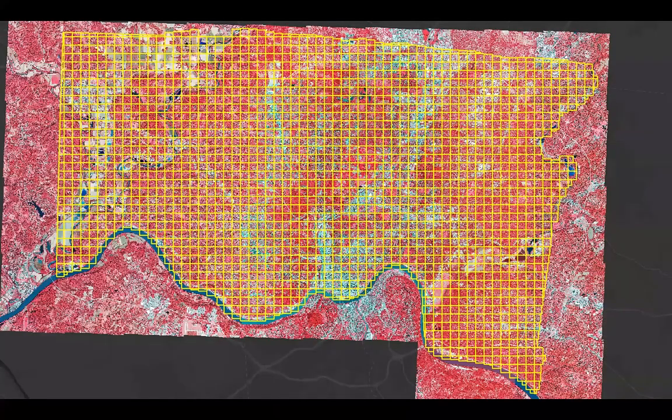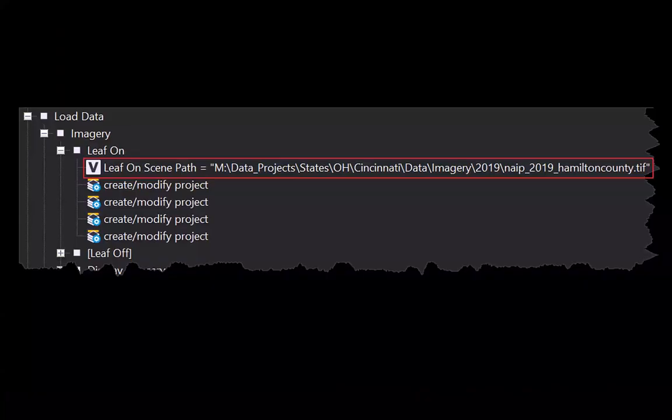You can see this area, that grid there, that's the structure of the LiDAR point cloud. The imagery that you see there not only covers a larger area, but is a single file. It's a single image mosaic. And I don't need to load that in during the customized import routine. I can actually load that image data set in my rule set using the create modify project algorithm.